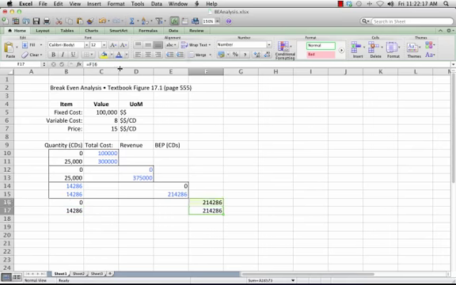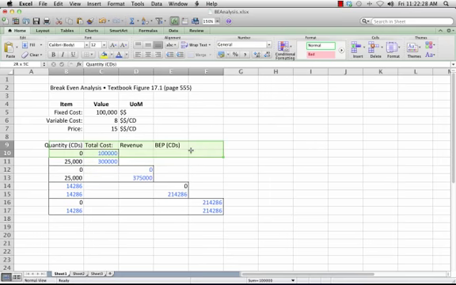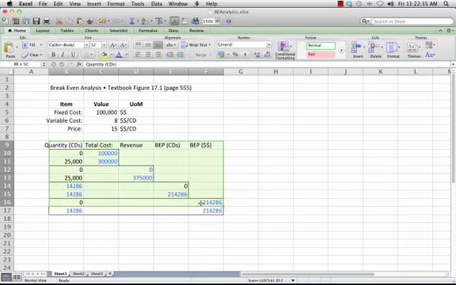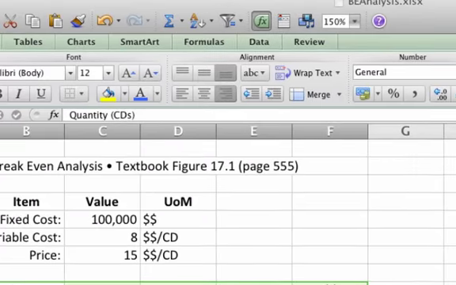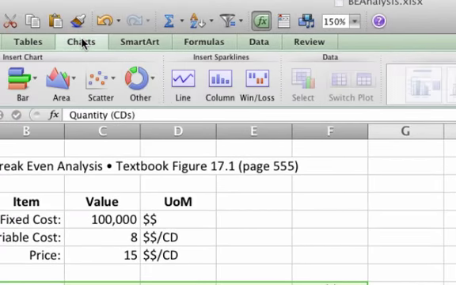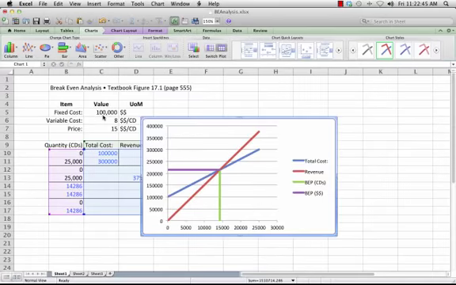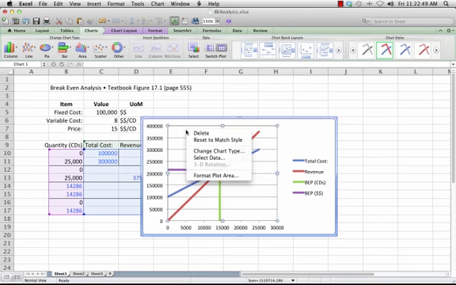So these values show up in blue, and again, give them a nice outline. And now I've got 4 lines that I'm going to graph. Well, I forgot to give this a title, so this is my break-even point, and this is on the dollar axis. So there's my data that I'm going to chart. So we'll go up to the Charts tab. We will choose a scatter chart, and we'll have nice lines. And there it is. Looks kind of hokey right now.